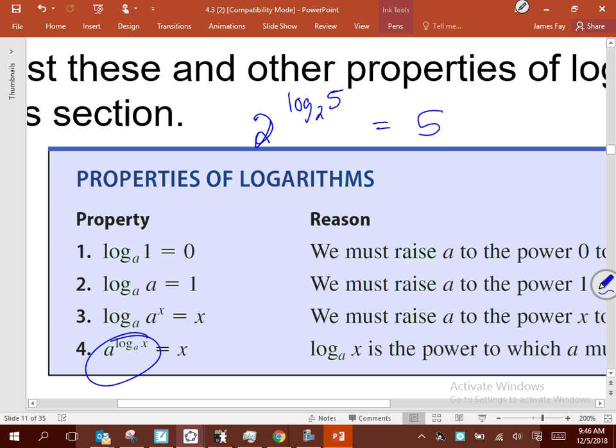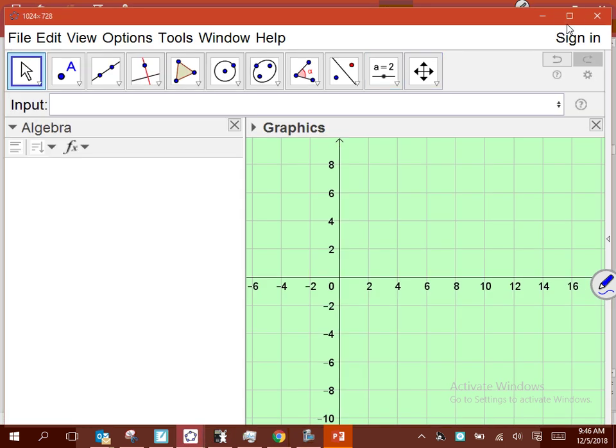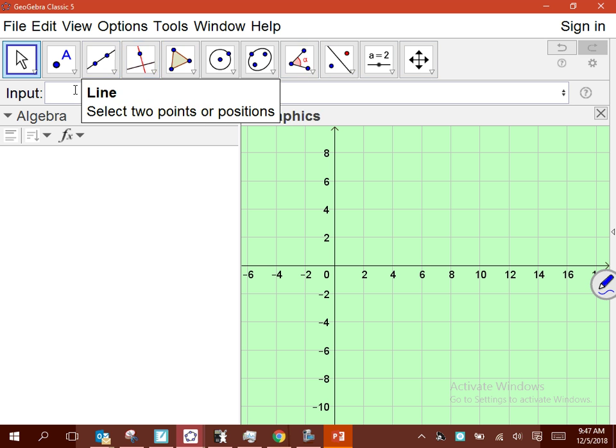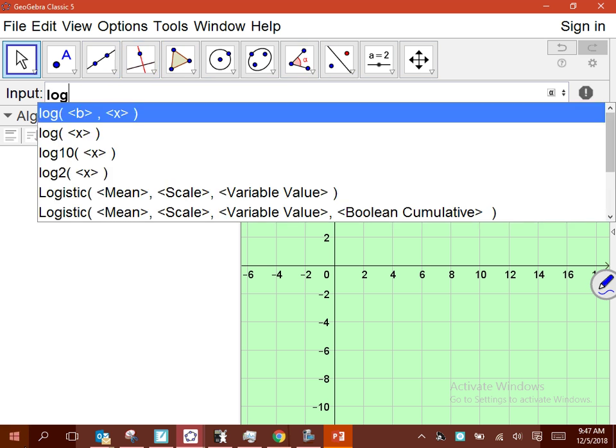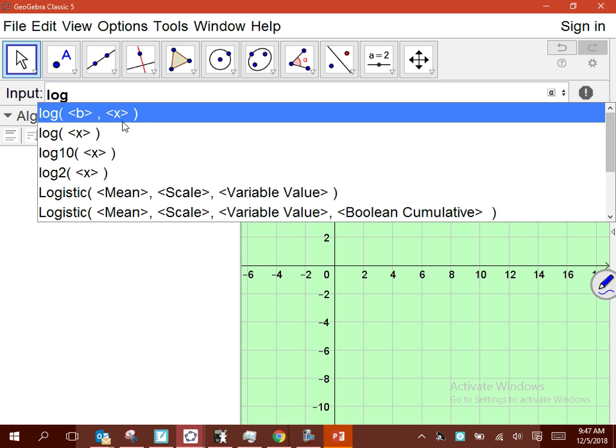Your TI-84, guys, I think with logarithms, especially if you got the older version, they're not very useful because they use just a common base of 10. Okay? Some of the newer versions allow you to adjust the base. But I like GeoGebra because I can type in the word log, and now see what it does? See how when I type in these commands, it will tell me the things that I need to allow it to write the correct information. So B stands for the base. I need to type the base in first, followed by a comma, and then my x, which would be my argument. Does that make sense?